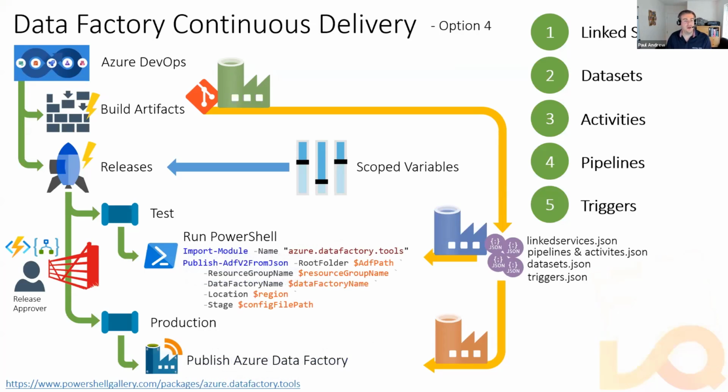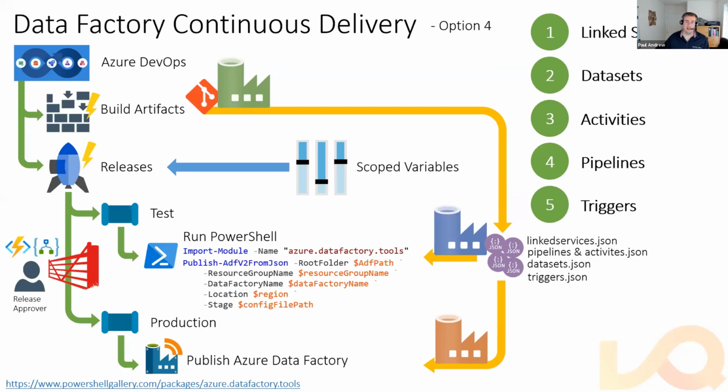Now, option 4, we're still going to use those JSON definition files, but with option 4, we're going to use a PowerShell module that my friend Camille has created, azure.datafactory.tools. It will wrap up all of those commandlets that I've already talked about. It will give us that dependency handling. It will give us that level of abstraction perhaps that we want. And we can then use the single commandlet to publish our data factory.